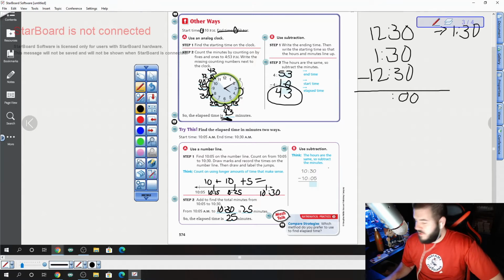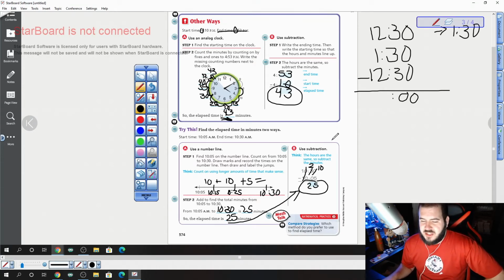So we can go ahead and check it with our subtraction over here. We have the end time, 10:30, minus the beginning time, 10:05. So 0 minus 5. Can I do 0 minus 5? No, I cannot. So I'm going to need to regroup. I'm going to need to borrow from the 3. We're going to make that a 2. We're going to make the 0 into a 10. And now we can solve. 10 minus 5 is 5. 2 minus 0 is 2. And 1 minus 1 cancel each other out. So we're left with an answer of 25 minutes, which matches up with our answer down here. So I'm going to highly suggest that you use letter B when you're doing these problems, if possible.